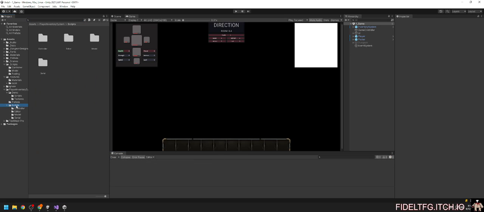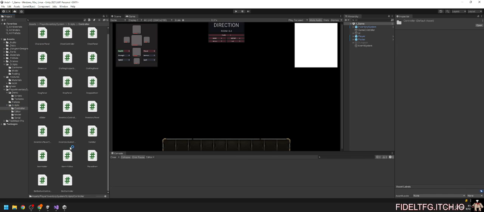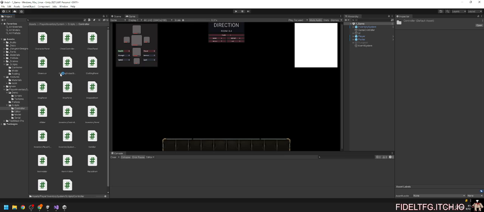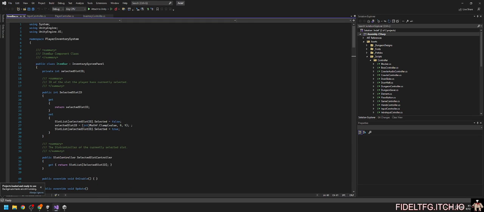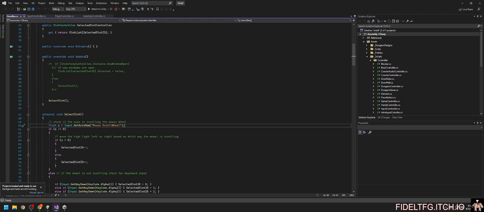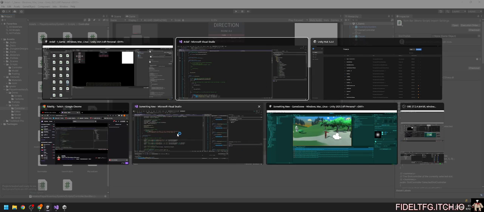What? There we go. Where's item bar? I'm pretty sure item bar is what, there we go. See? Input get raw. Okay. What did I use? Yeah.